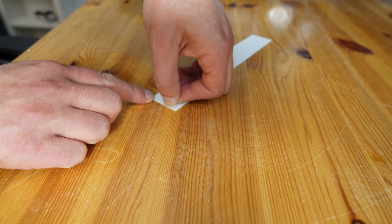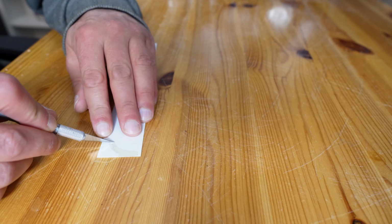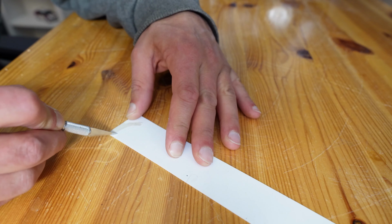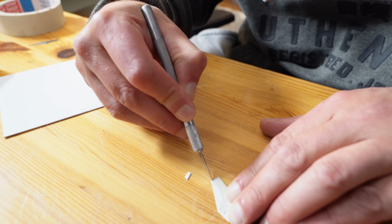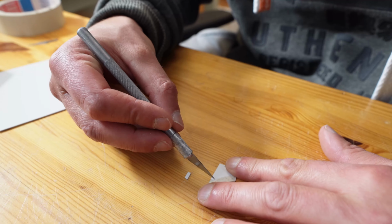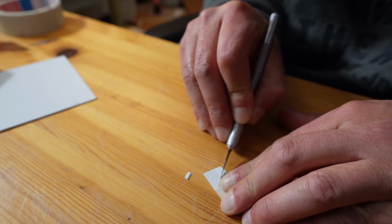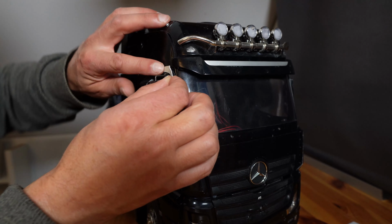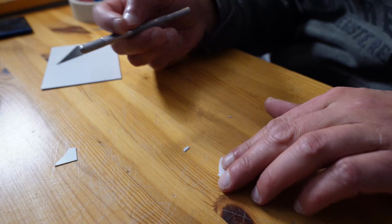There's several ways you can do this, but I like to use some thin sheets. This is 0.5 millimeter, attaching the template and cutting along it. It's time for a test fit and then reshaping it so it fits accurately.